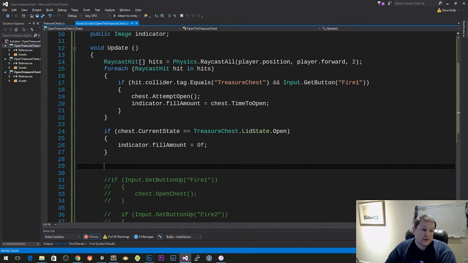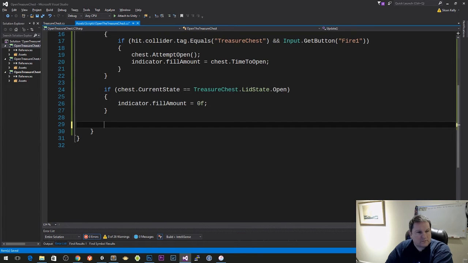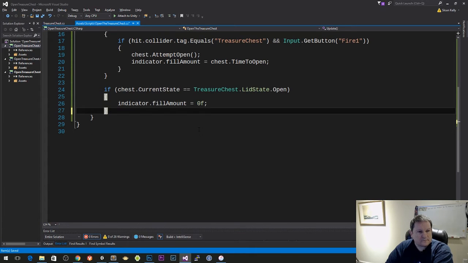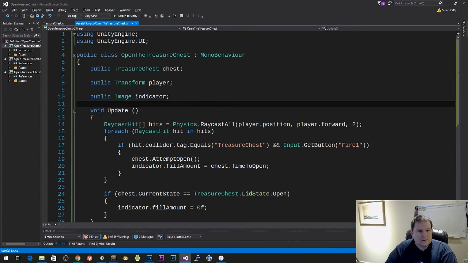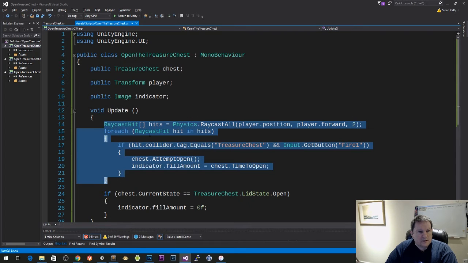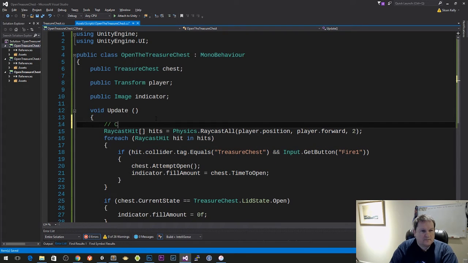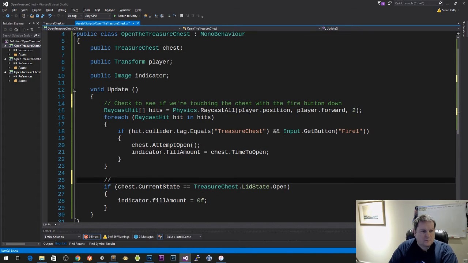if the lid is open here, let's get rid of all this code because we don't need it. Okay, so this checks to see if we're touching the chest with the fire button down. Is the chest open?